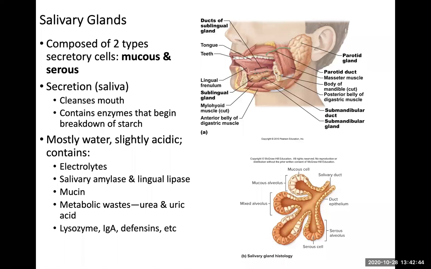Saliva itself plays a really important role in cleansing the mouth. So within the saliva, we have enzymes such as lysozyme. We have IgA, as we know, is secretory immunoglobulin that helps protect against specific antigen, and then various other defensins and chemical components that help to cleanse the mouth and keep it, obviously, we're not talking about a sterile environment, but help to keep it cleansed.